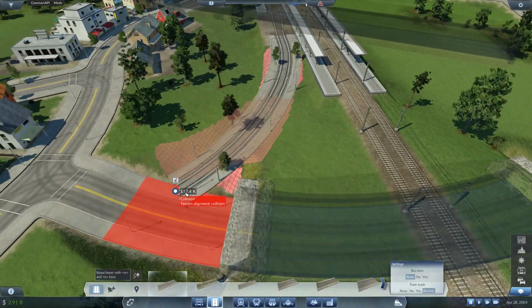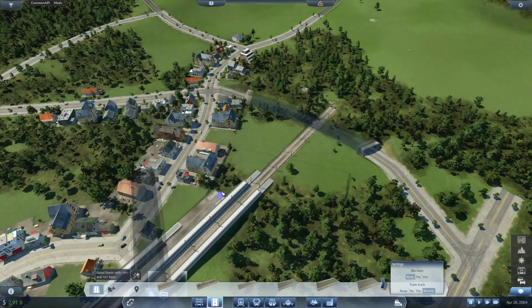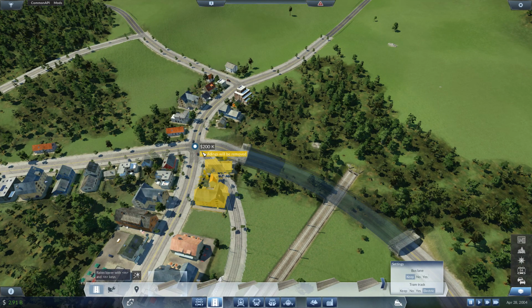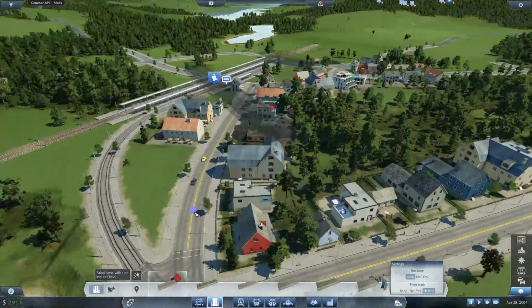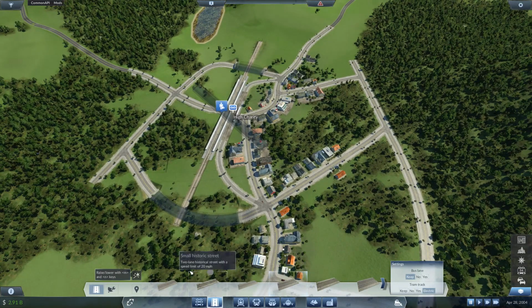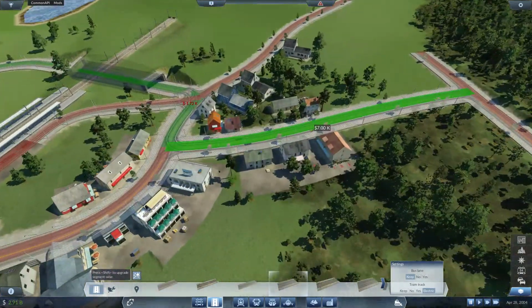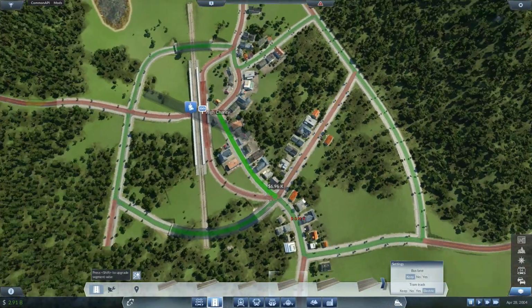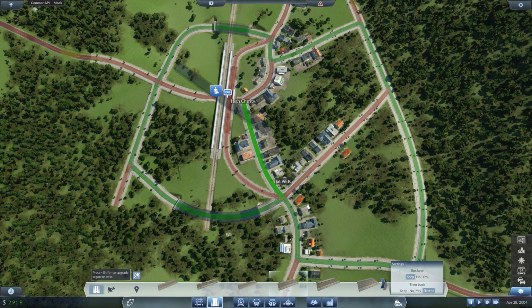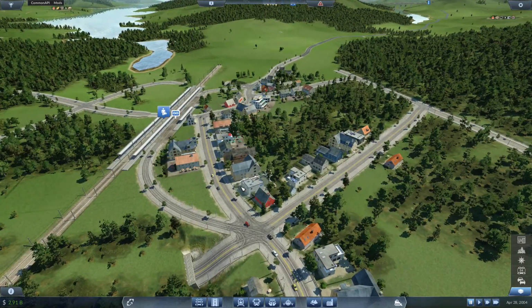Let's see. That is going to be weird. And if... Nope, let me put the tram track on there. Okay, so there's a loop. How would this work? I don't think I really need it for the time being, but the tracks are in there.